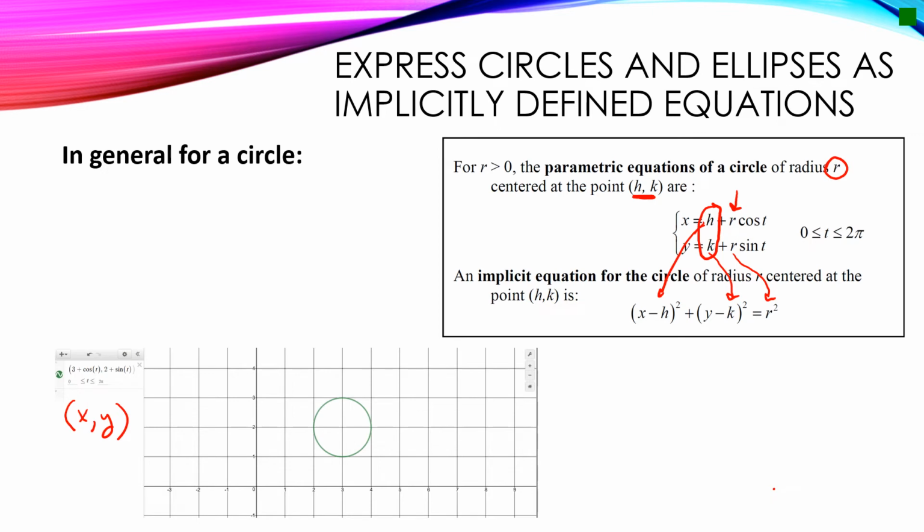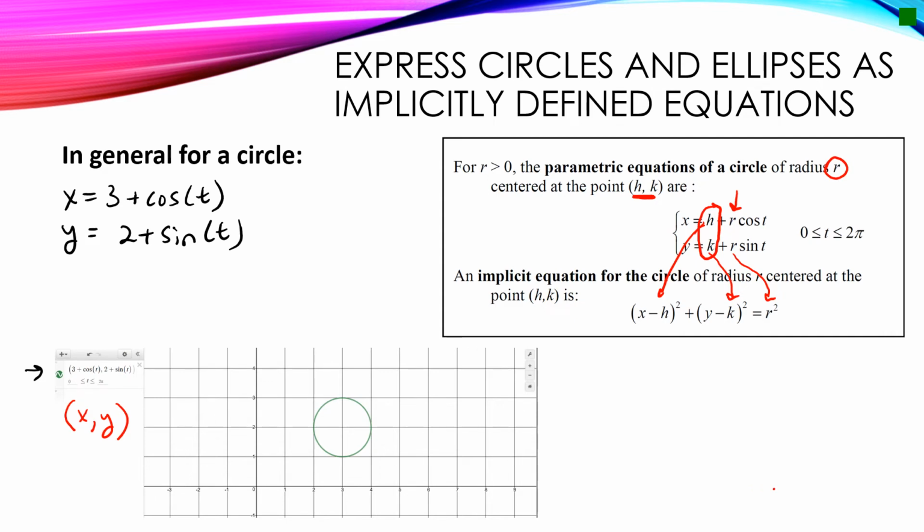Well, in the original parametric equation for this, let's see if I can remember what that was. It was x equals 3 plus the cosine of t and y equals 2 plus the sine of t, and it's actually written right in front of me. It's just not written as x equals and y equals, but that's why we write it like this in Desmos, because instead of saying x equals, y equals, we just write it as an ordered pair. And Desmos automatically knows when it sees that input of t that it's a parametric equation.